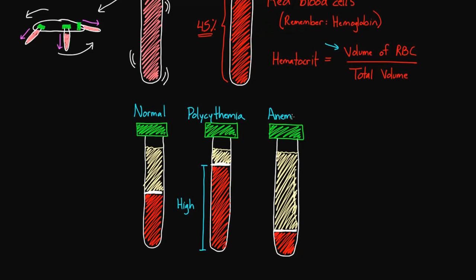And this person, this third person, has a very low amount of red blood cell volume relative to the total volume. This is actually pretty low. And so this person, I would say, has anemia. So if you've ever heard these terms, anemia, or I'm anemic, sometimes people say, or even the word polycythemia, now you know it's just referring to what volume of their blood is taken up by red blood cells.